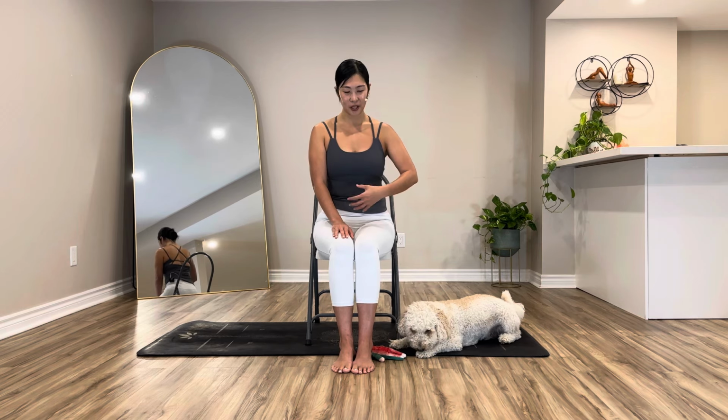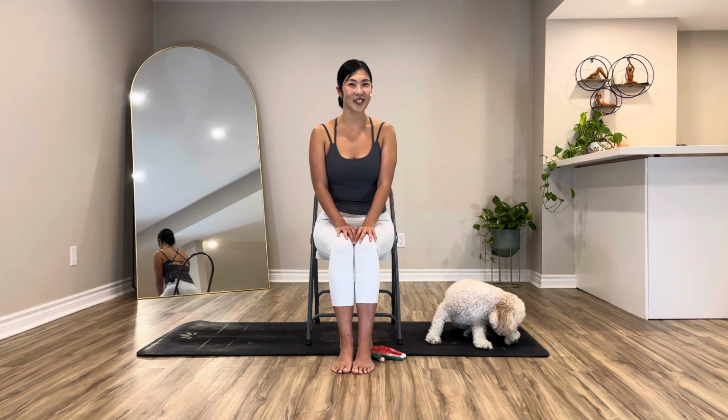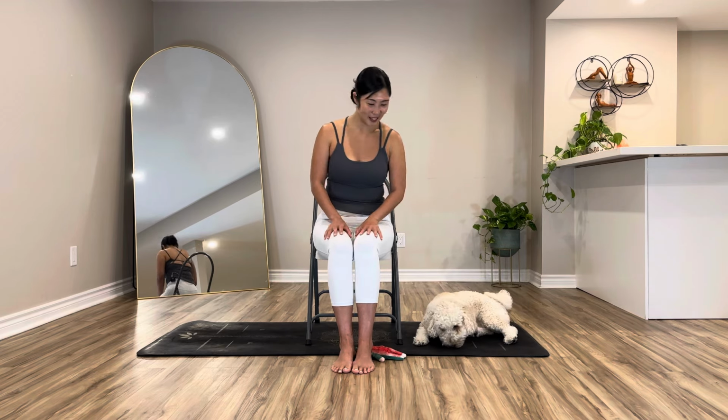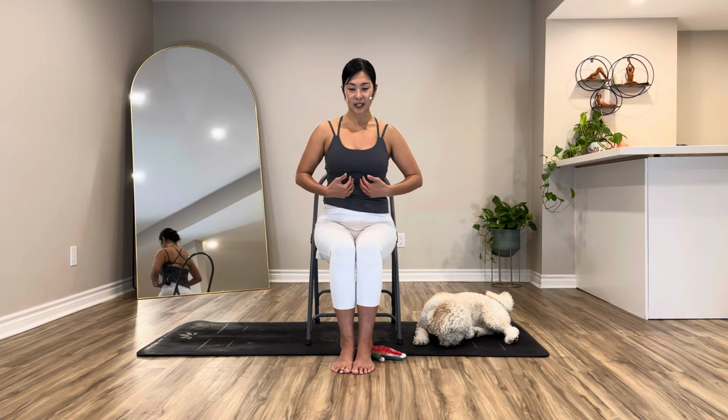Today we're going to be targeting deep into lower abs, upper abs, obliques, as well as the back of your core, ending our practice with a feel-good stretch. Let's begin our class starting with sitting up tall and connecting deep core muscles using your breath.